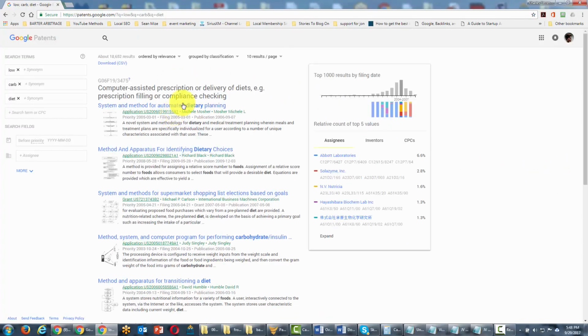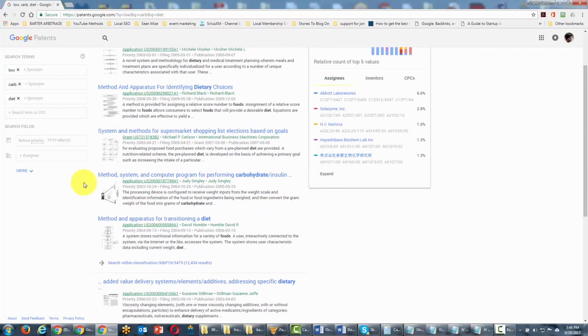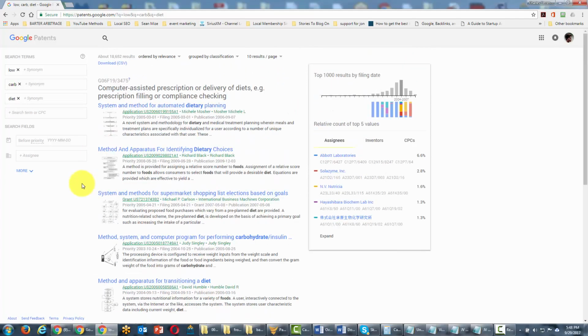As you write it out, Google will go and look for patents with those search terms. You will be able to look at all of the different ways that individuals and companies have looked to patent on those search terms.